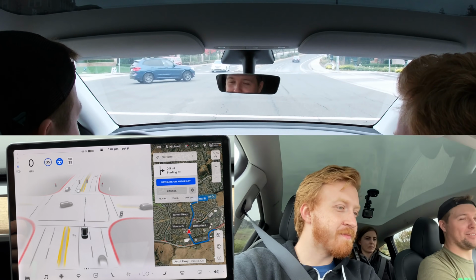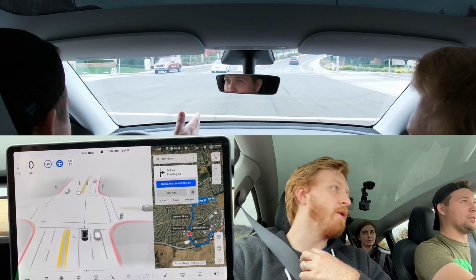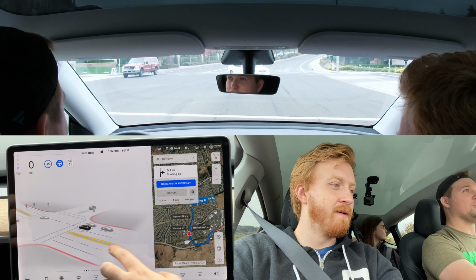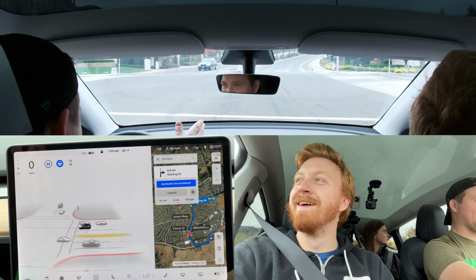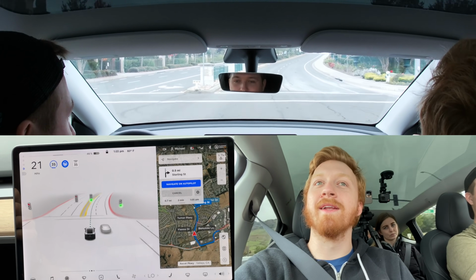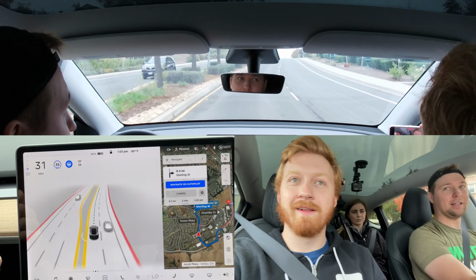I found when I'm driving to work, it goes in lanes that I don't expect it to go into. For no reason. Yeah, like it'll be in the fast lane, and there's no one in front of you, and there's some slow cars on your right. And usually it wants to go a little bit faster if you've set a certain speed. But instead it goes behind the slow car, and then a little bit later it goes back into the fast lane. Oh, weird. Right, so we got a car here now, and it needs to get over. We'll see if we accelerate in front of it. I think it's gonna get behind it.